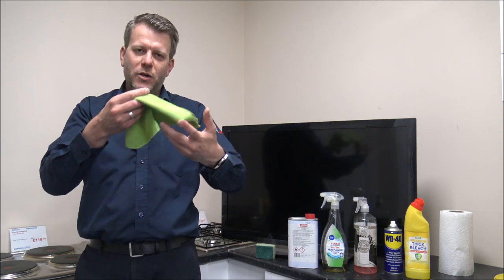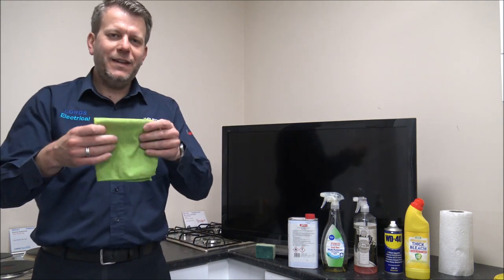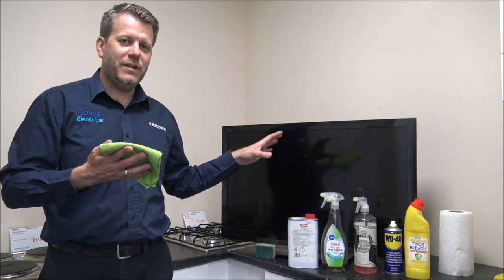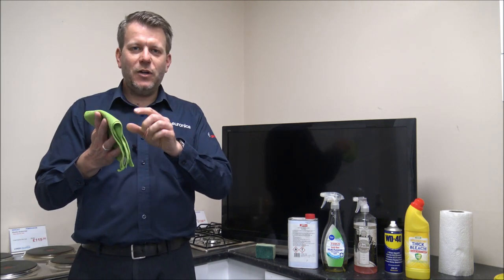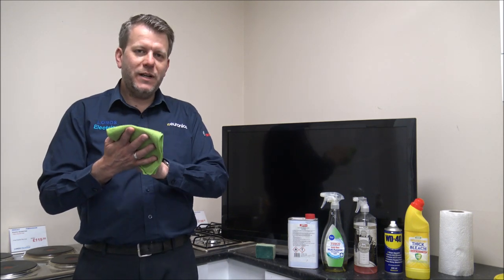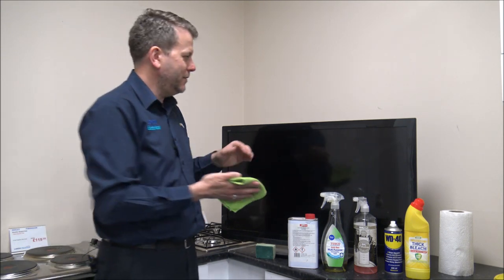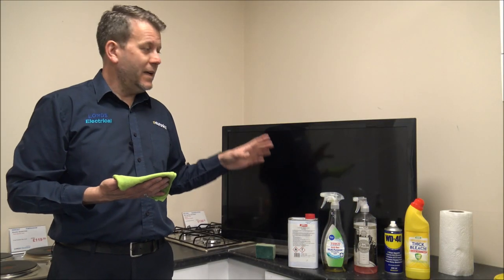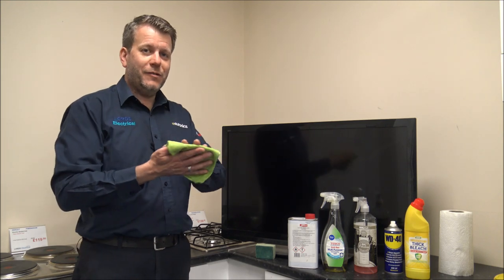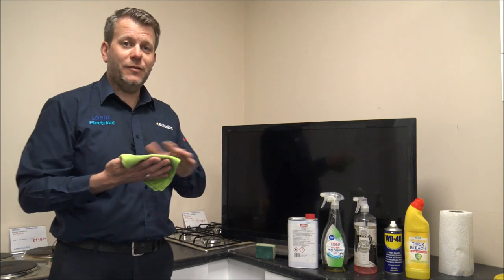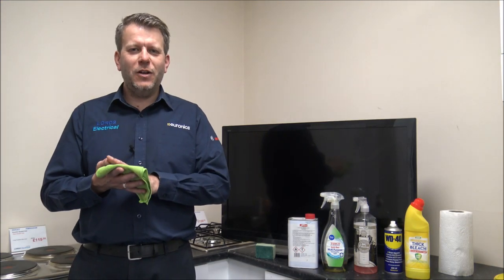The next step is to get some distilled water. It's only a very, very light amount and that depends on how dirty the screen is. Just quickly spray it onto the cloth. I wouldn't recommend spraying it onto the screen itself. Spray it into the cloth and then give it a wipe over again. Once you've done that, you may find you might need to go over it again with a slightly drier side of the cloth or use a different one.